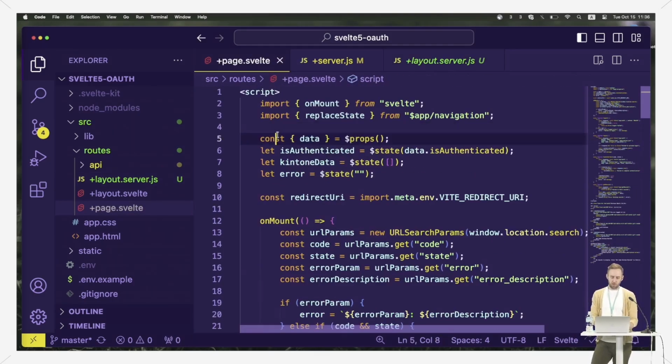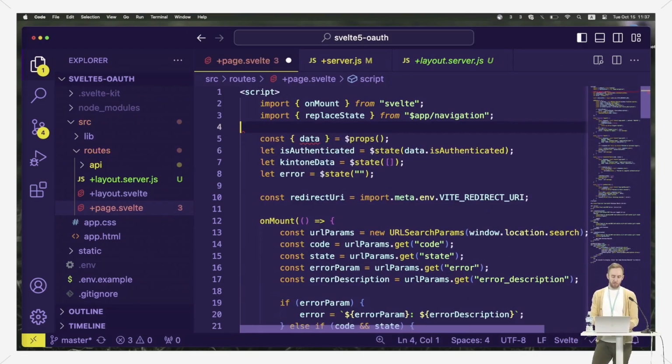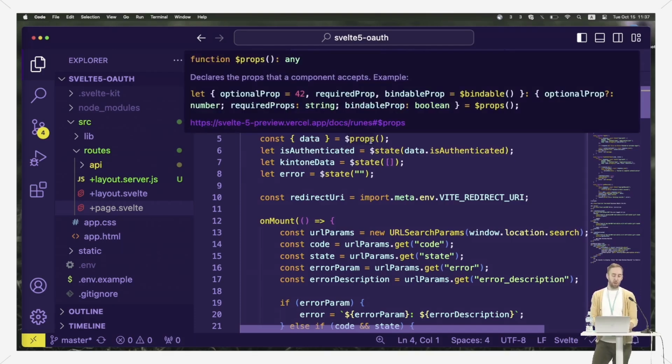I just need to set up using this Svelte 5 syntax now. And the way that you do it in Svelte 5 is using this $props, blah, blah, blah. And the way that you would have done it before, that I'm very used to, is export let data, and you would have been done, right? That is not allowed anymore. It'll give you a big red squiggly line if you're using runes mode. The way that you do it now is data is equal to $props.